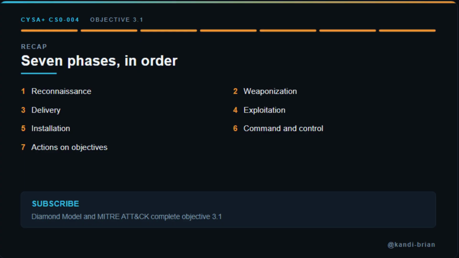Third, the courses of action matrix is 6 actions: detect, deny, disrupt, degrade, deceive, destroy. And fourth, when a scenario emphasizes ordered progression, that's the kill chain. When it emphasizes specific technique identifiers and detection coverage, that is ATT&CK. When it emphasizes pivoting between an adversary, their tooling, their infrastructure, and the victim, that is the diamond model. So this video was Objective 3.1's first framework covered end to end.